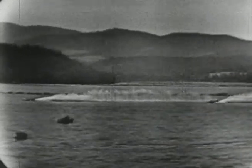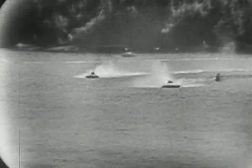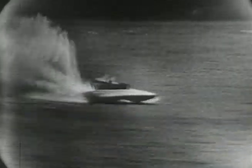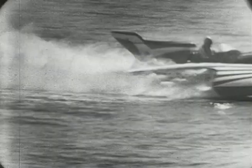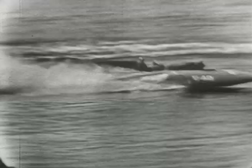They're halfway up the backstretch in the first of 5 times around the course. And it looks like Muncey might have lost her a little bit coming off the exit buoy, and he loses a little ground to Bardol, who in turn loses a little bit, and that's a red-hot duel still in there as 4 boats are closely bunched and the nitrogen is trailing. Down to the 1,000-foot mark comes the Miss Thriftway, with Bill Muncey at the wheel, closely followed by Jack Regas and the Bardol. Here's the big duel that everybody's been looking for between these 2 top-rated jockeys. At the 1,000-foot mark at the end of lap number 1. Here comes Muncey over the line of Miss Thriftway. Bardol is second. She is 4 seconds behind. Miss Spokane is third.